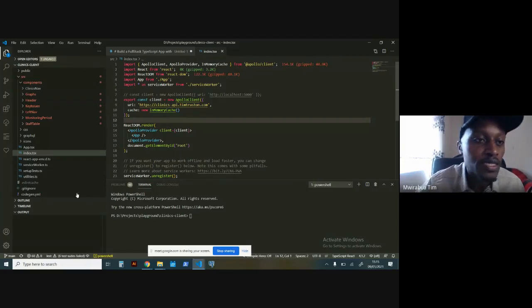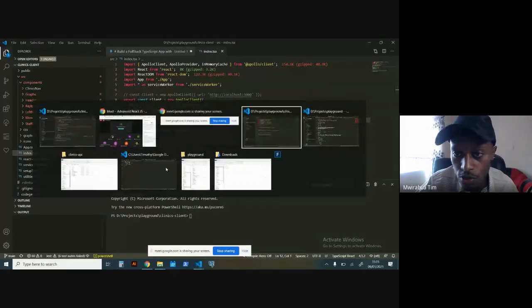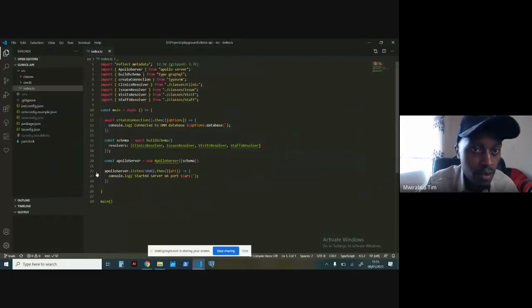Right now I'm looking at the client code, and on a different screen, I am going to show the API code. So let me just start with the API code really quick, and then I get to the client code. This is the API code, as you can see, cloned from GitHub. I developed it on this machine, so I pushed it to GitHub. This is the entry file. You can see it's a .ts file, index.ts, meaning it's a TypeScript file.